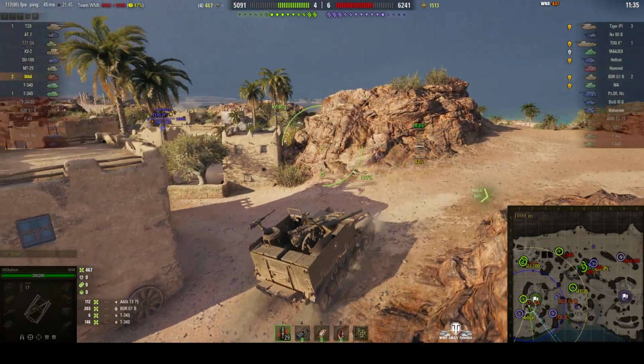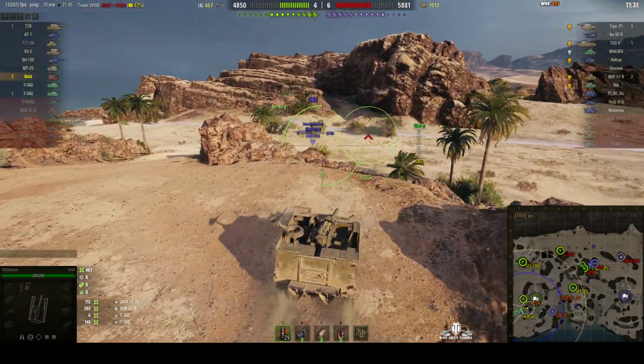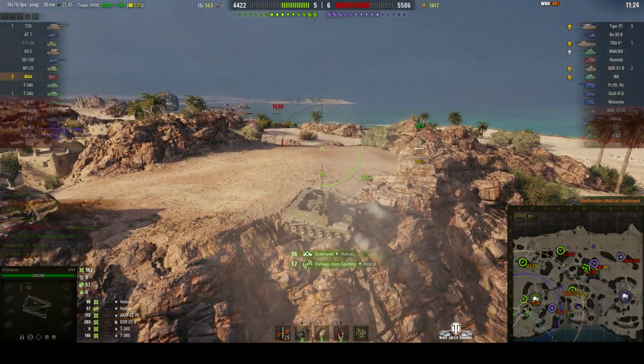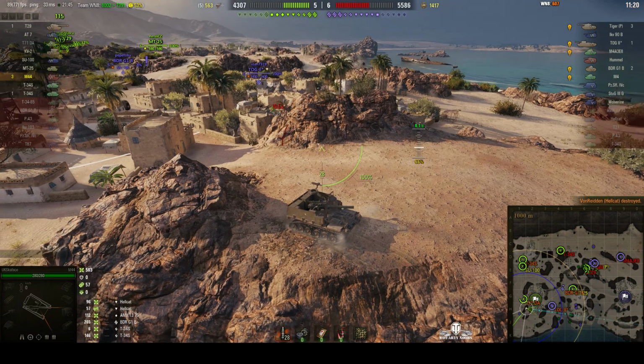Okay, he's going to go up on top. A TOG 2 is coming up as well, and the Hellcat's getting fired on by our teammates over on the north side of the battlefield. Oh yes, what a shotgun there. Leans over the cliff edge and derps him. He's gone.